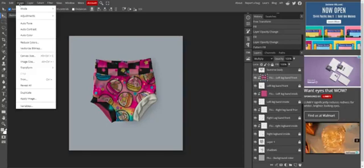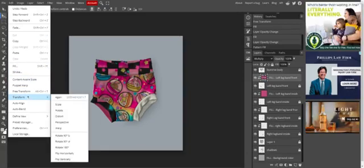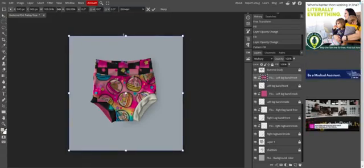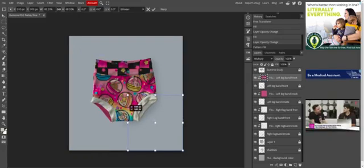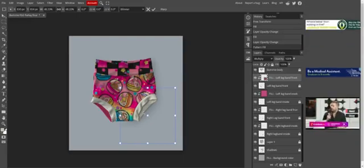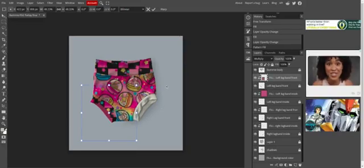So go up to image. Oh no, sorry, my bad. I'm never going to say this right. Go to Edit again, back down to Free Transform, and then I've got my boxes. I can drag and make this layer smaller. Notice if I drag it all the way down, the boxes are over here. It's no longer showing up, so I need to drag it back over to cover that leg band. There you go, that's it.